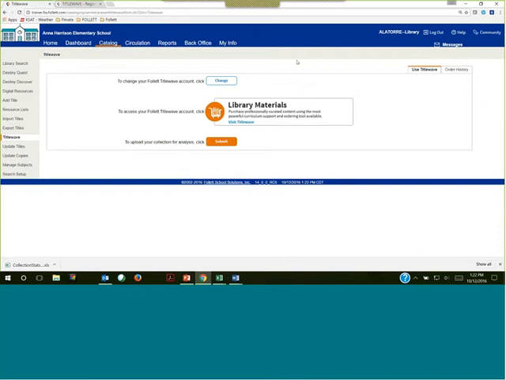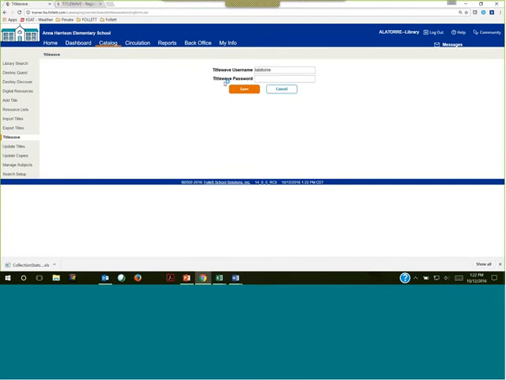If you already have your Titlewave account configured to Library Manager, what you see is what my screen is showing. To change your Follett Titlewave account, click Change. If you have changed schools this year but haven't configured your Titlewave account to your new school, this is what you would click and put in your username and your Titlewave password, and you would click Save.